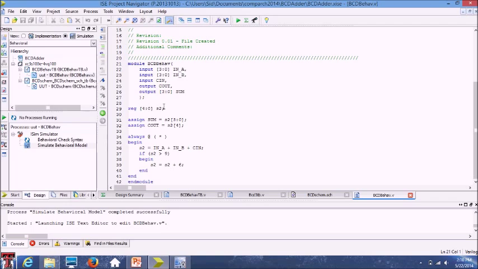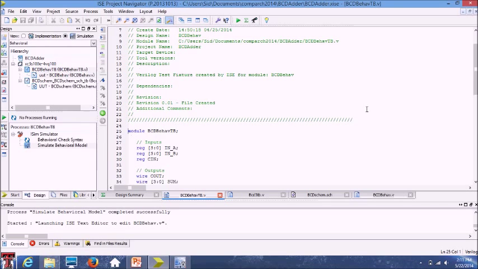So when the sum is greater than 9, you'll add a 6 to the total sum. Otherwise, it acts like a standard addition circuit. So it's a pretty simple code.